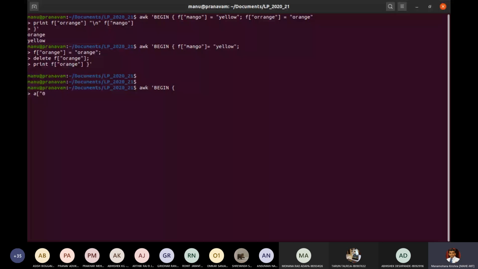For example, if you say 10, and you can say the element in that row is 0, 1.